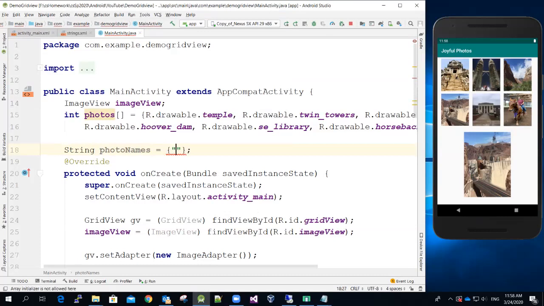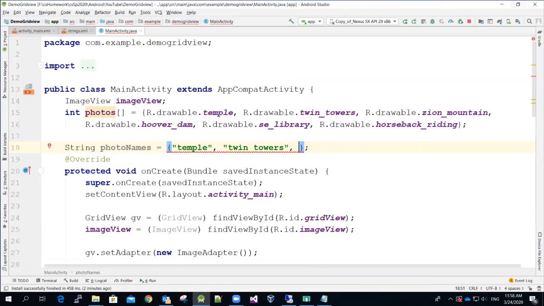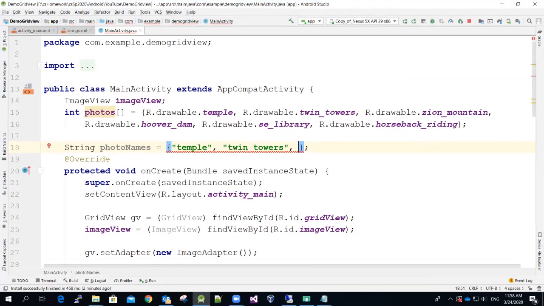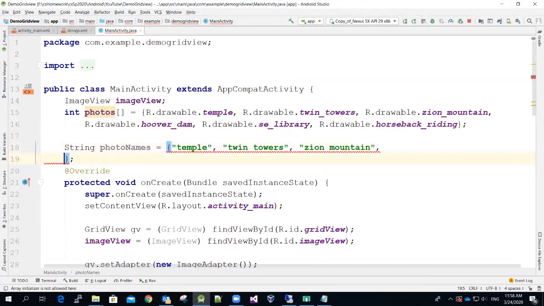The first one will be Tempe, then the next one will be Twin Towers, the next one will be Zion Mountain, and then the next one will be the Hoover Dam.